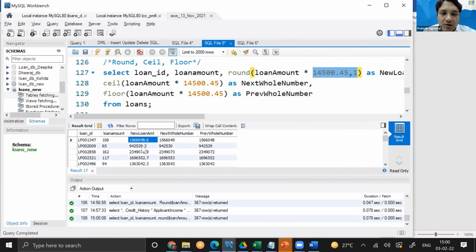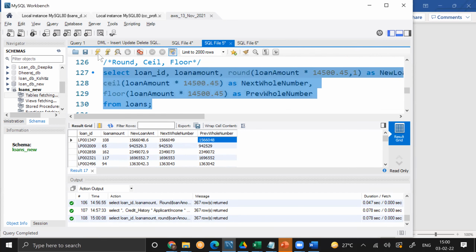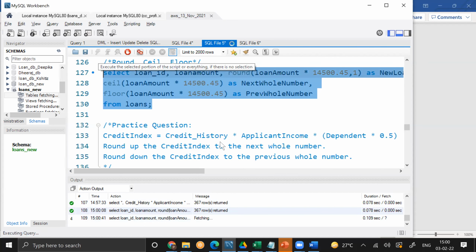So this is the new loan amount with one decimal place of accuracy. The next whole number of 48.6 is 49, of 29.3 is 30. The previous whole number of 48.6 is 48, and so forth. Is it making sense, guys? Yes, Pratik. Got it?